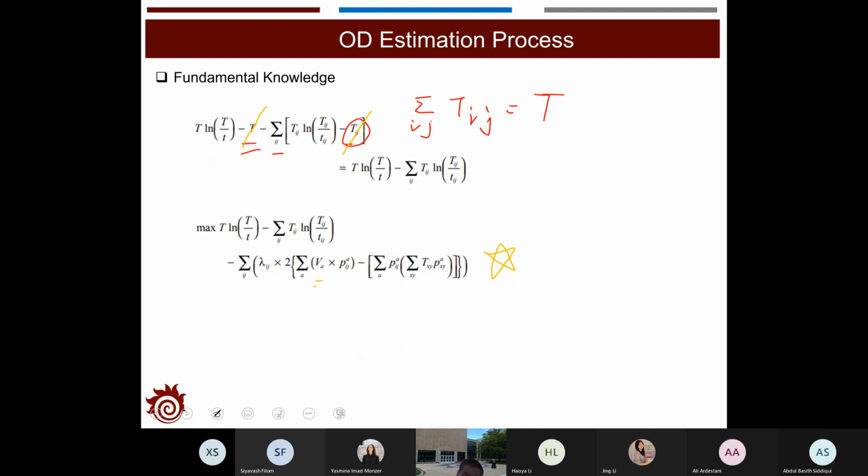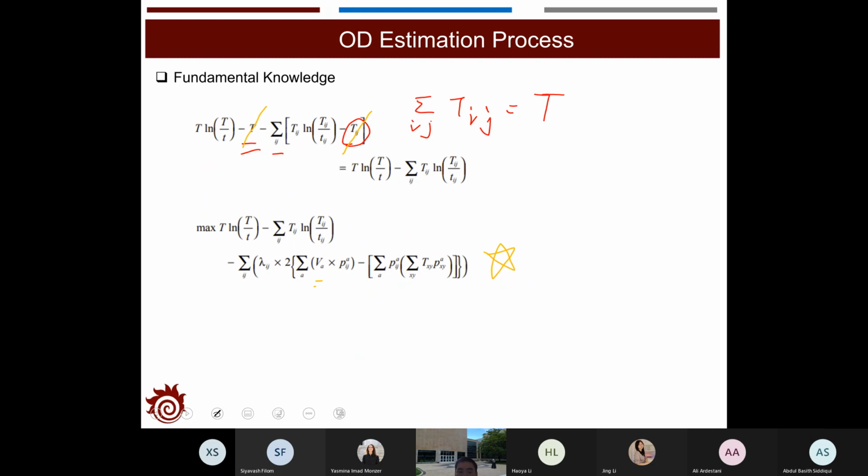And in this equation, you know the rate of the trips, the volumes on each link, and there are a lot of other parameters you need to calibrate, Tij. You also don't know the value of the total number of trips, capital T. And solving this optimization problem is very complicated. Of course, you don't want to do it by hand, so we will rely on software to conduct the estimation. So that's the basic information we need to know about the OD estimation with the link flow.